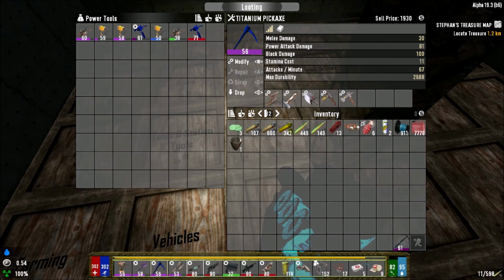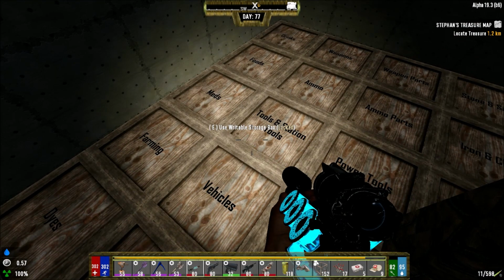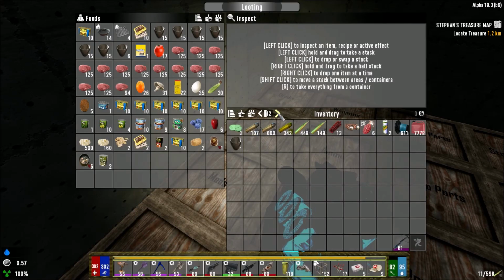We just need to make sure it's fully modded out. At the moment, even if I do power attacks, it doesn't use up any stamina. It's basically a godly weapon. I'll never run out of stamina when using it. Okay, so let's just quickly lock those.